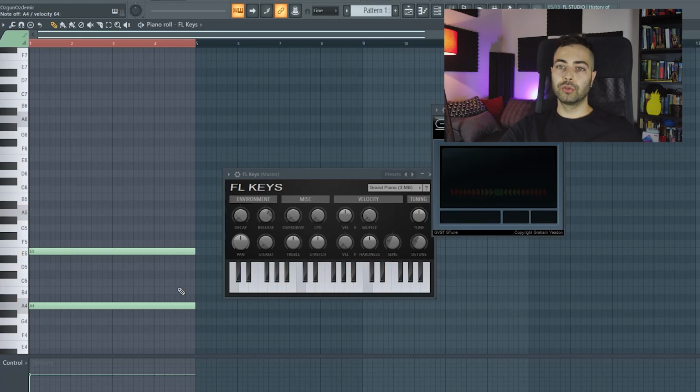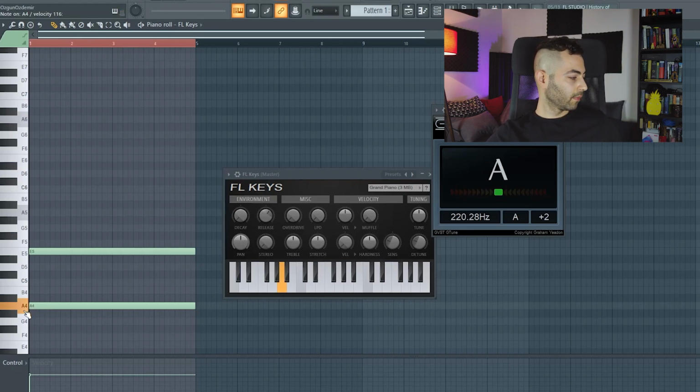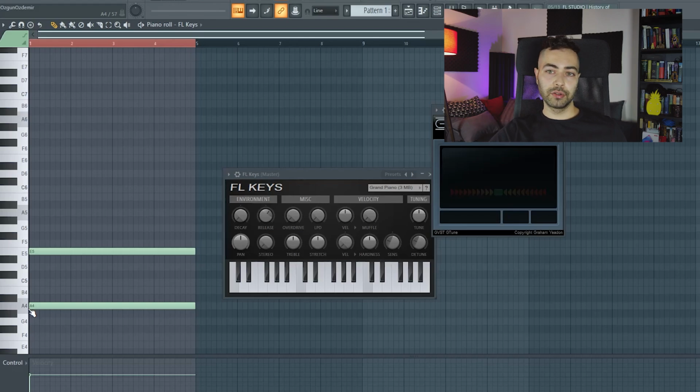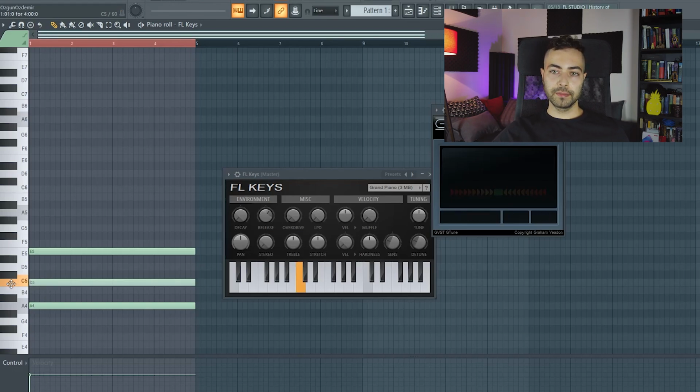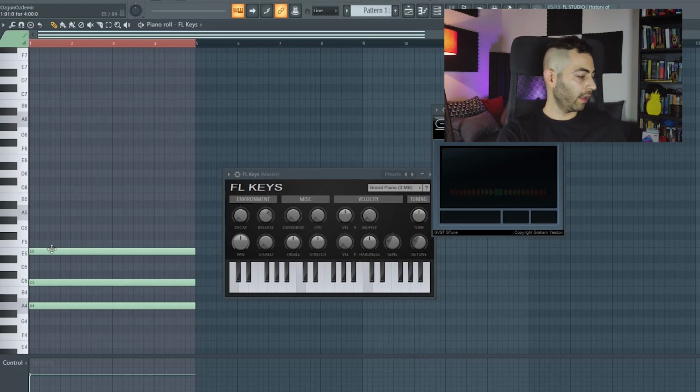it always sounds good. And the second best helper is the third. So let's find the third. If A is the 1, let's count the usable keys. B is the 2 and C is the third. Let's put C. So if you want to make the most basic chord, you can always put the root, which is 1, which is A, the 3, and the fifth. So you make an A minor chord.